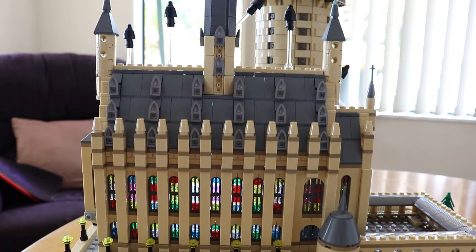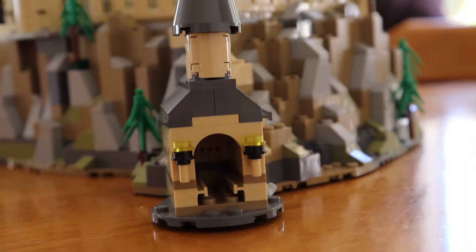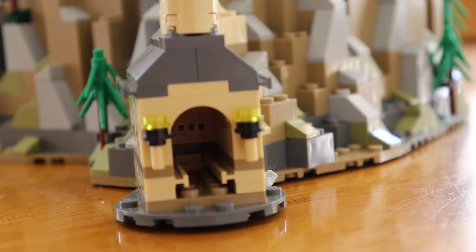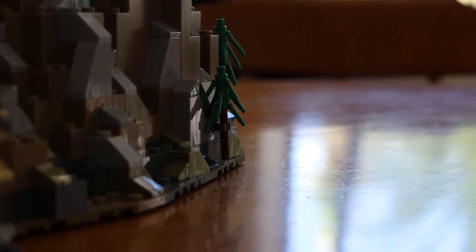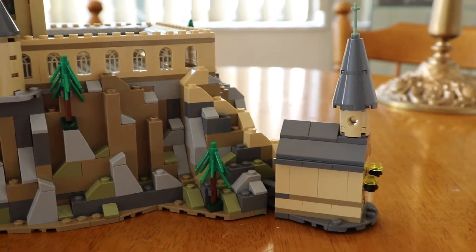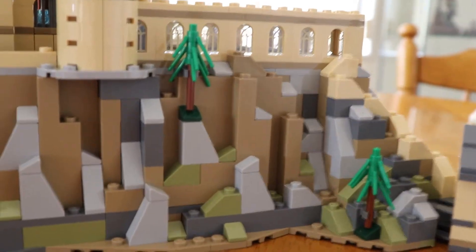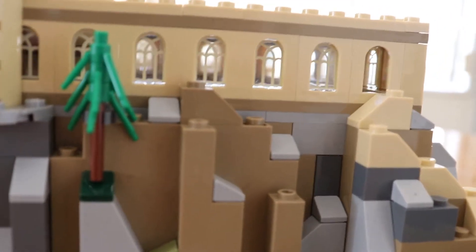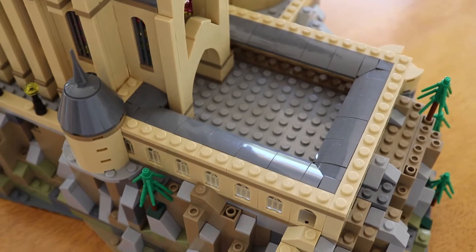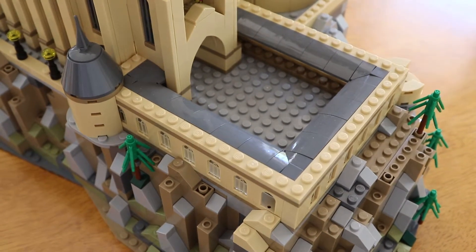Here you can see the great hall of the Hogwarts castle. Here is the boarding dock, where all of the first years pull up. The thing that I really like about this castle is the detail involved — it even has little trees in it. Everything had to be built from scratch. All of the rock faces you saw, each little piece, took me several hours. I really enjoyed making the courtyard, which you can see here.